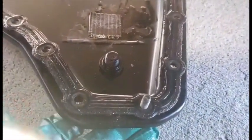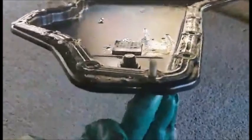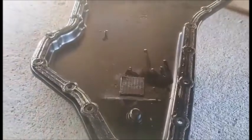Get the filter. Let's throw that filter on. Make sure it's nice and in there, and then let's go ahead and put the cover back on. You're gonna take a screw, you get the idea, it keeps it in that way. That's gonna be the first bolt you put in, that way, you know what I'm saying, you can go ahead and start following the path, putting it in. So let's go ahead and bolt this up. After we bolt this up, let's go ahead and add that fluid.